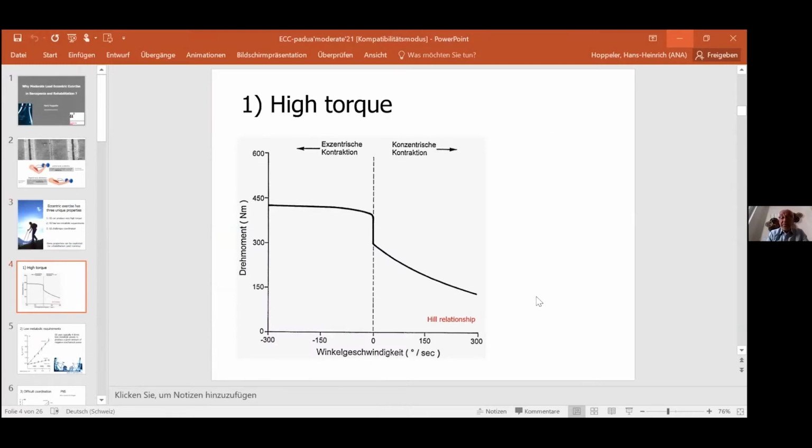The high torque is due to the fact that there is no Hill relationship with negative angular velocity. So with positive angular velocity, we all know that torque decreases with increasing speed, while with negative work, the torque that is produced first goes up and then stays high, which in fact leads to the very severe consequence that with very high negative loads, you can produce enormous power and you can destroy muscle tissue.